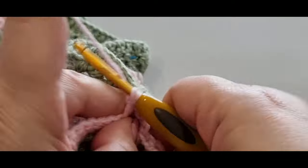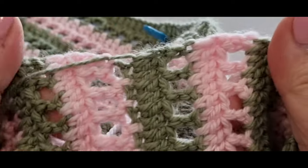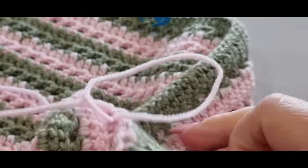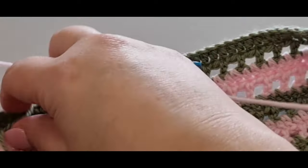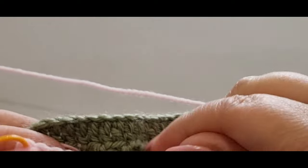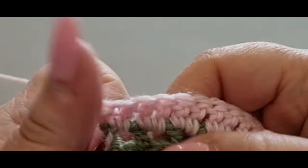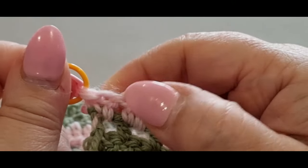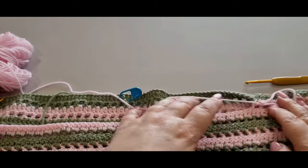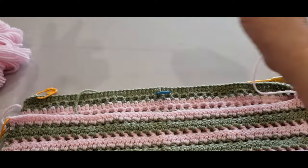Take your time, there's no rush — we're not in a race. So: stitch you're in, skip, jump into the very next one, two loops on top, pull the loop through, pull through to the loop. Do your last double crochet, and you can continue on your own. Place a stitch marker — count one, two, three in from the end — and your very last double crochet: do the double crochet chain one, leave it there, and wait for me. Complete all the way across to that stitch marker and meet me there.